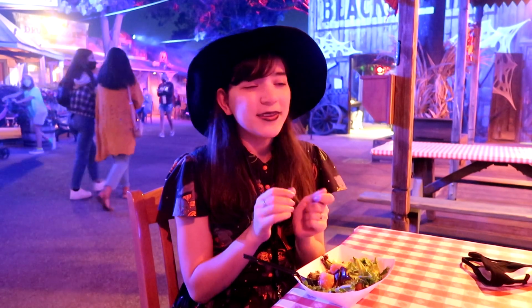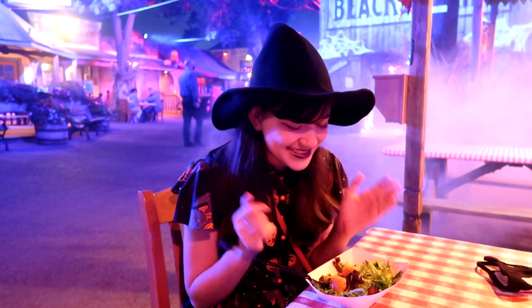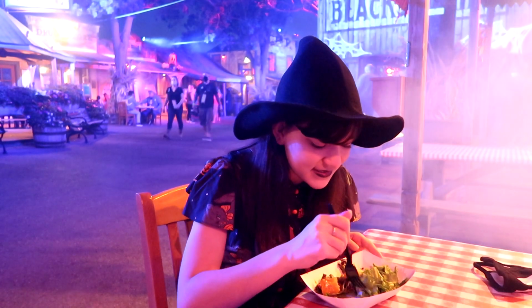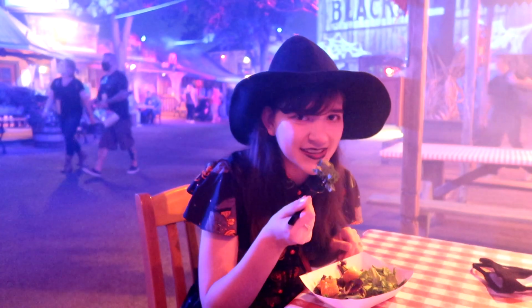It's just hard for me, I will admit, to pick out the flavors because my mouth immediately is like spicy, spicy, and all I taste is spicy. But no, I definitely do. That made me laugh. I can taste a little bit of the flavor, but it is pretty good. I definitely would recommend that if you don't mind spice, to try these out because they're good. I'm gonna try some salad now to calm down the spicy.